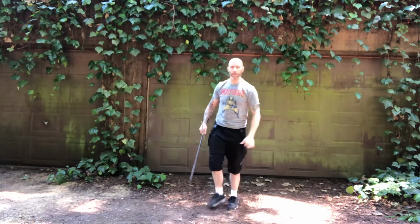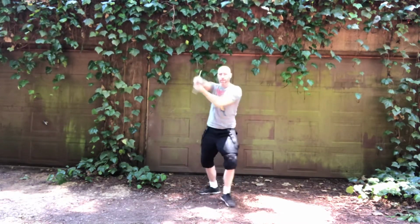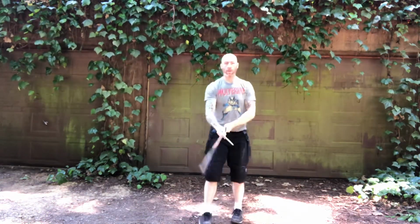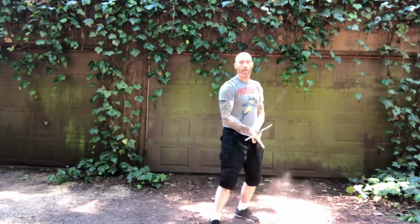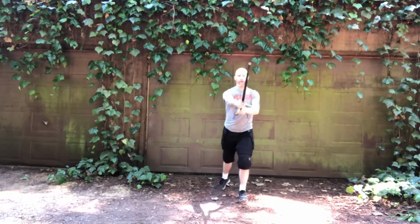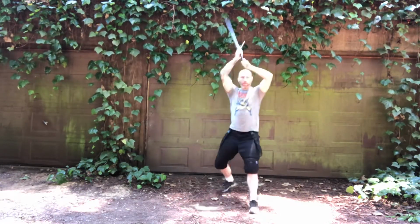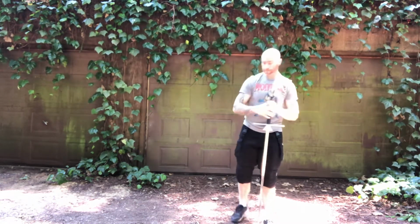So if I was drilling this on my own and I felt comfortable with it, I might start Bum Tog, Ox, Ox, Plow, Plow, Alber, long point, hanging guard, Bum Tog, Ox, Ox, Plow, Plow, Alber, hanging guard, long point to hanging guard, back up to Bum Tog. So that is guard flow number 2.